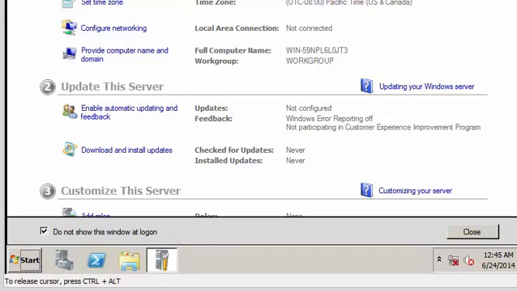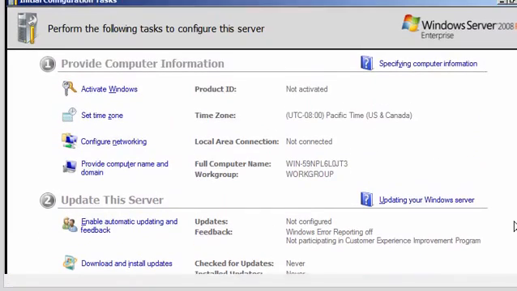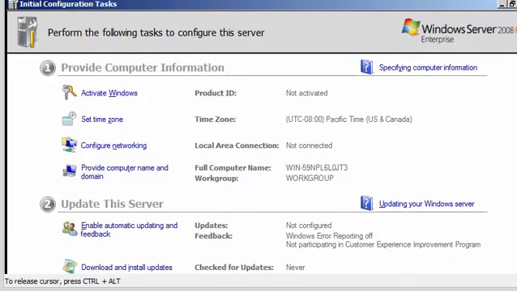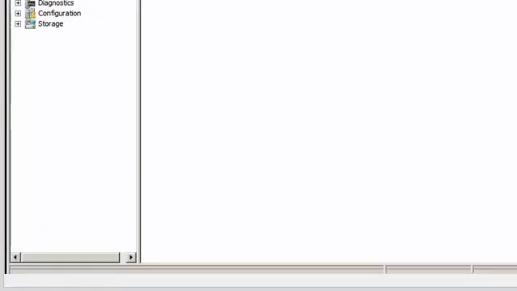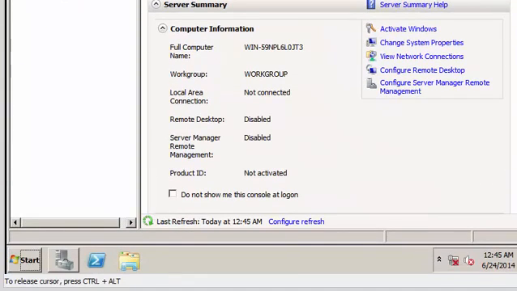enable yourself to remote into it, so that you can remotely administer it. So let's see, get the buttons here.